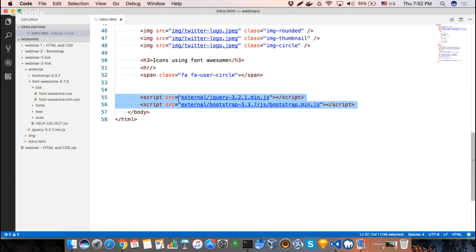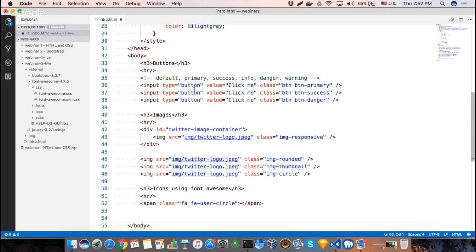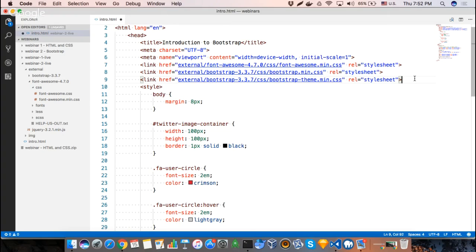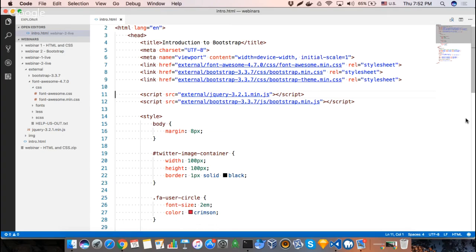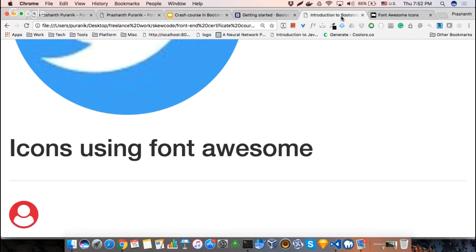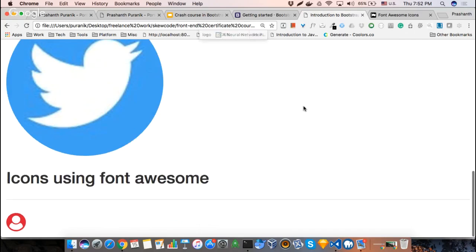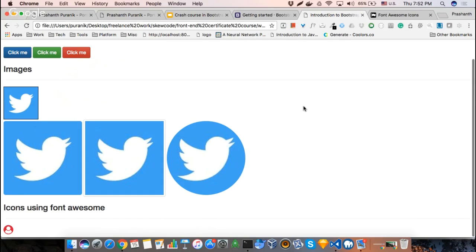So we need not have the script tag here. You can put it anywhere actually. So I can even put it here. I'll tell the reason why I'm doing it. So you can even put it here. You'll see no difference on the page. Okay, if you refresh the page, no problem. Everything is happening fine.